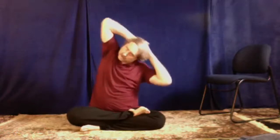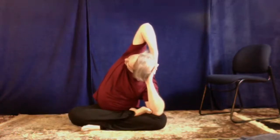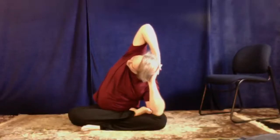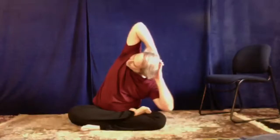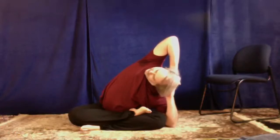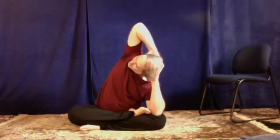Step 1, you're going to bring the left elbow down to the left knee and look up at the right elbow, which is pointing straight up in the air. Deep breathing, hold as long as you like. You may continue with that, or if you want to go a step further, the elbow can go outside the leg and down to the floor. Still trying to keep both hips on the ground. If you're not ready for that, go back to having the elbow on the knee.